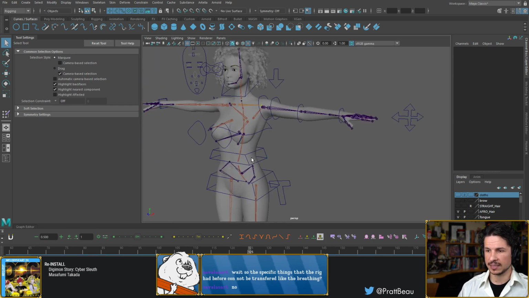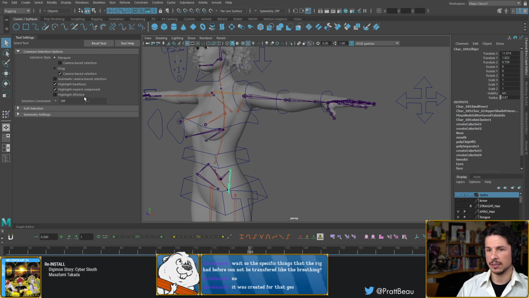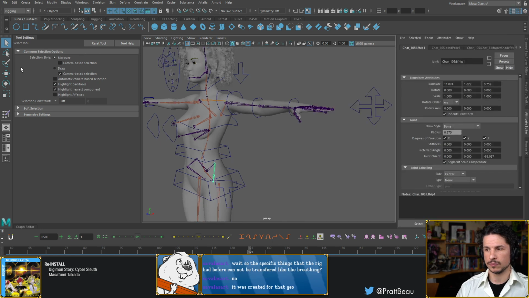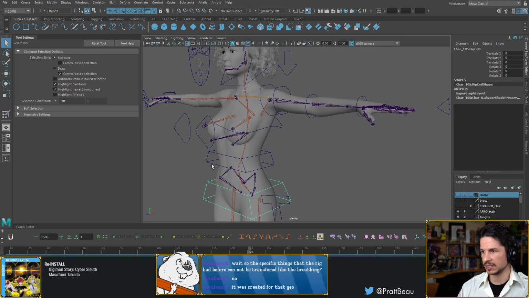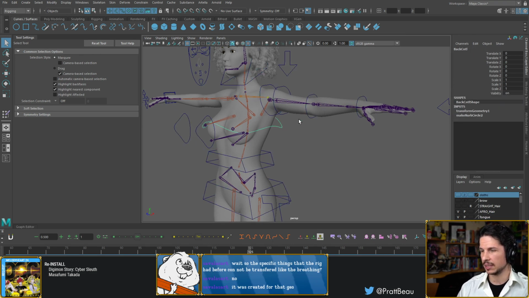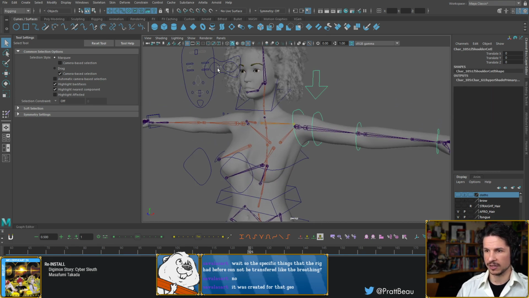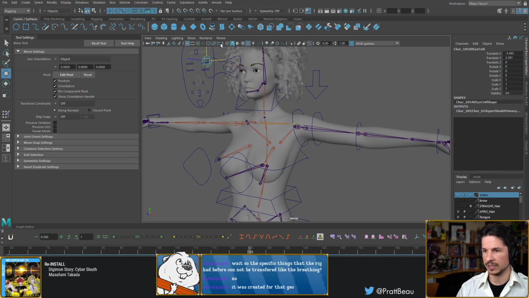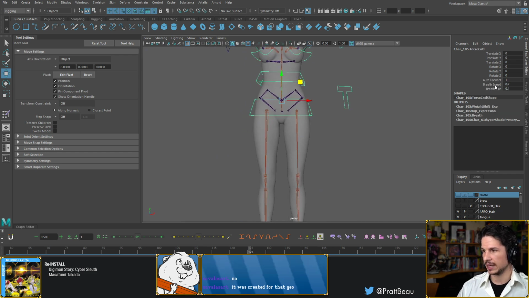So if you have this setup here, we don't want to delete everything here, because you definitely don't want to have to restart everything. If it's got breathing controls, and you've got all your facial controls, all that, you don't want to have to redo all of this from scratch. Yeah.